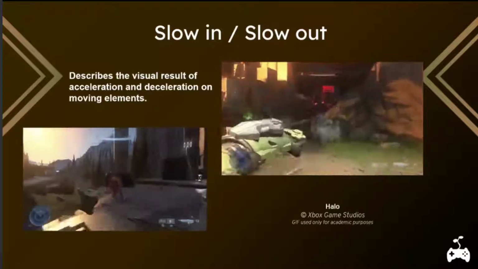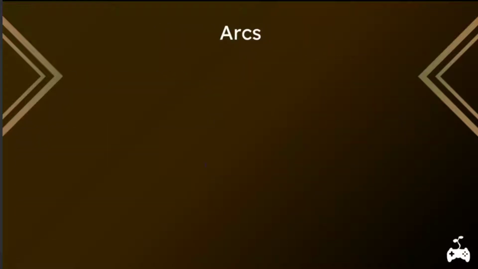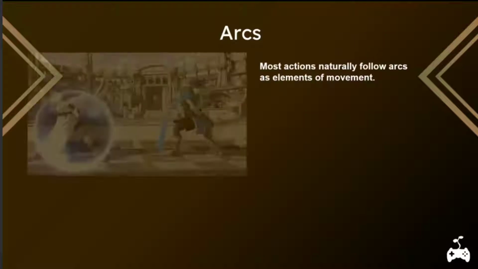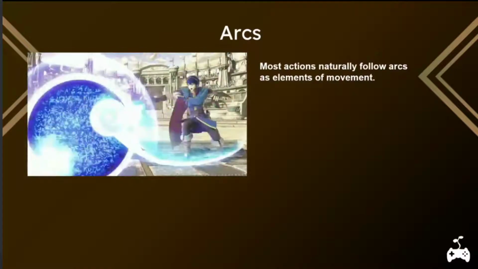On to the next one, the arcs. The arcs are related to the natural actions we make that are followed by an arc, literally, such as arms and legs swinging while walking, for example. The arcs help the character movement feel more natural. We can see it when a swordsman uses his sword, for example, right here.